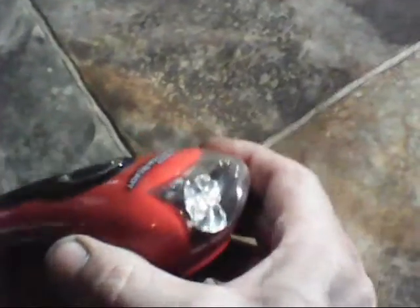And this little deal right here is a wind-up light. Let me bring it into the light here. There we go. This is a wind-up light. Also, it's an LED. It also serves as a radio, and it's hand-powered. There's no need for batteries, and you never have to worry about the light going out. You just keep cranking and you'll have power. Same thing with the radio. It's a hand-cranked radio and light all in one.